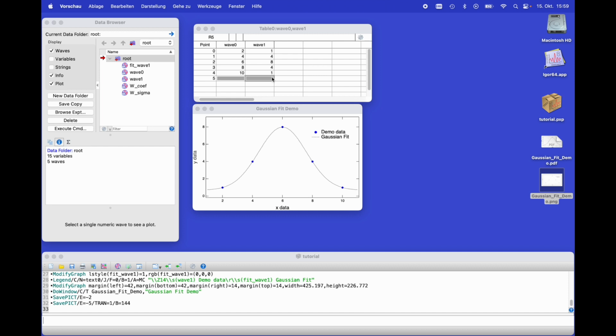Okay, now I used the term wave already a few times. So we have to talk about waves in more detail. So wave is the Igor word to describe how data is saved in an experiment. So Igor users like to be different, so they call it wave. Actually, you can compare it to an array in a programming language.